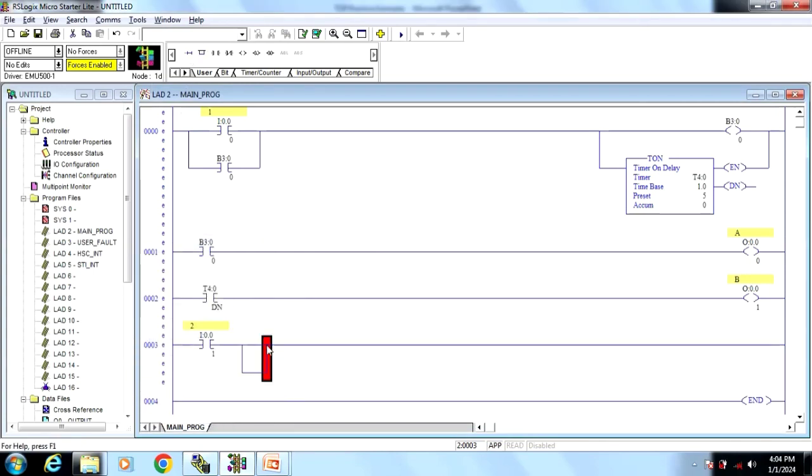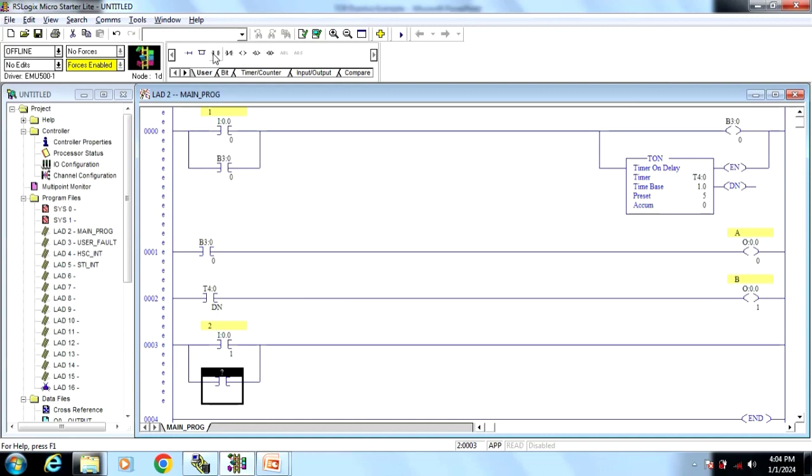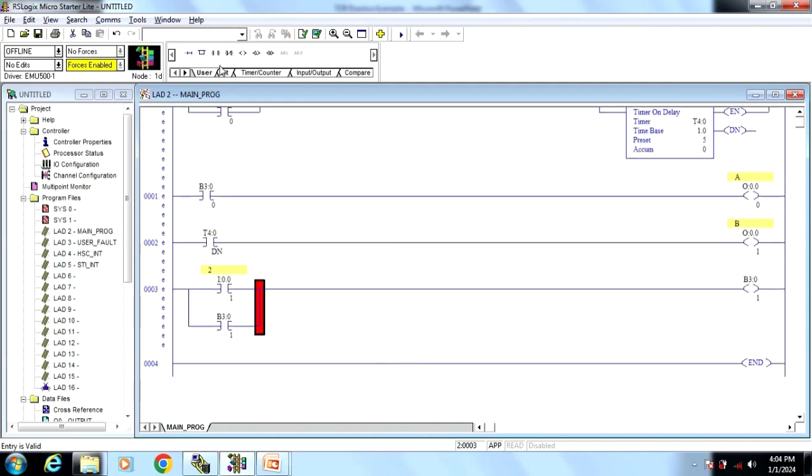Have to make a latch again, with a different binary bit. You cannot take the same binary bit again and again. So this is the second push button. When second push button is pressed, output AB gets off. So I can take NC of this second push button over here. So this will break the latch of this binary bit, and this binary bit will make this output A and B off. And 6 seconds later, so I have to take a timer.